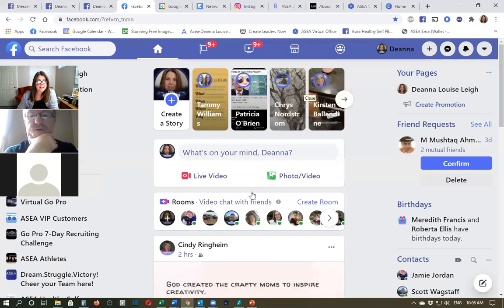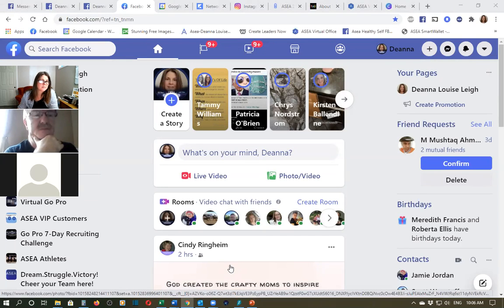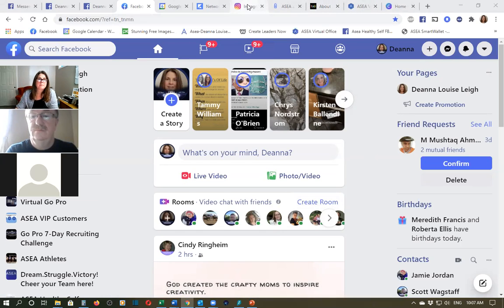What we've learned in the past is the size of the picture is optimized by the algorithms. I'm not sure exactly why that is, but it could be the fact that people are seeing it more when they're scrolling. And that's simply because it takes up more space in their line of sight, so to speak. But in Instagram, it's the same thing, 1080 by 1080, and it's because it won't fit. Their dimensions are smaller. So you have to go according to that, or again, your picture will get cut off.